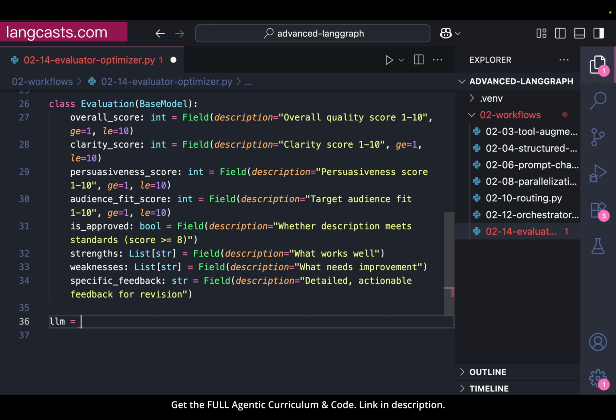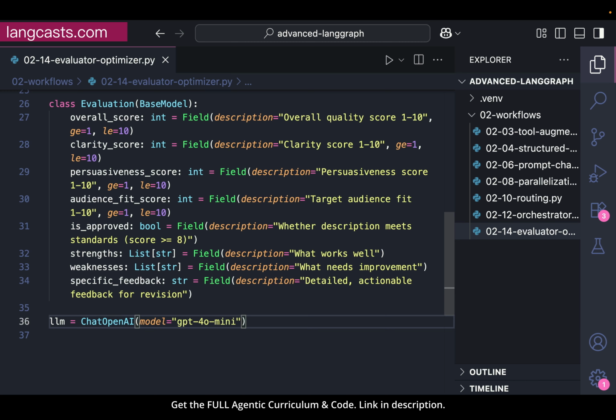Let's say LLM. The first LLM is going to be for OpenAI. So I'll say ChatOpenAI. The model is going to be GPT-4o mini. Now, be careful with the type of models you use, because we're augmenting them with structured outputs, and GPT-4 doesn't support structured outputs.